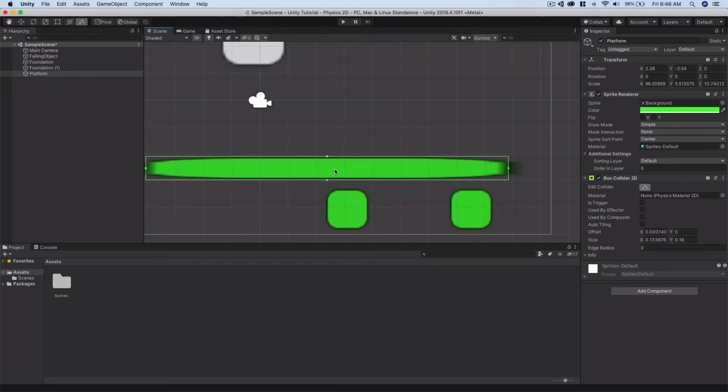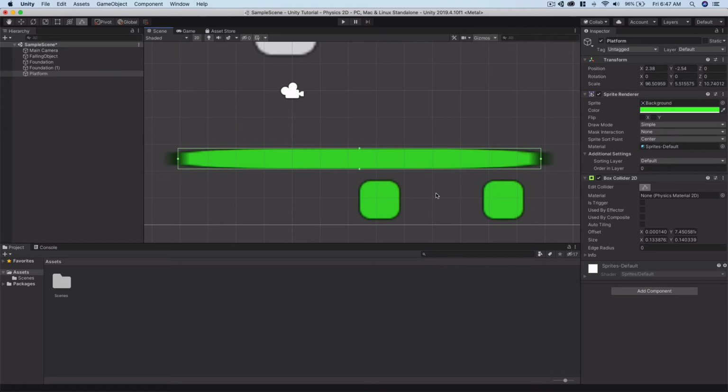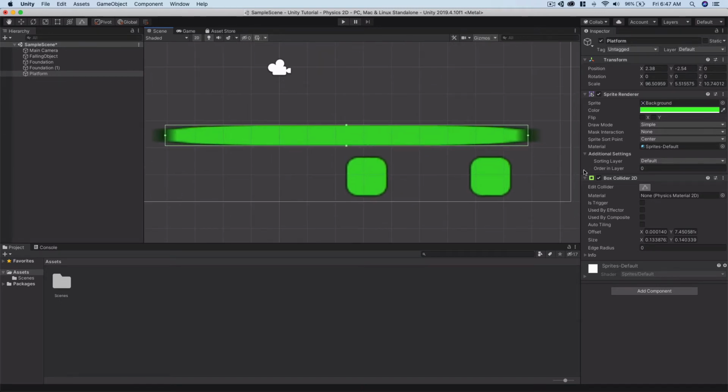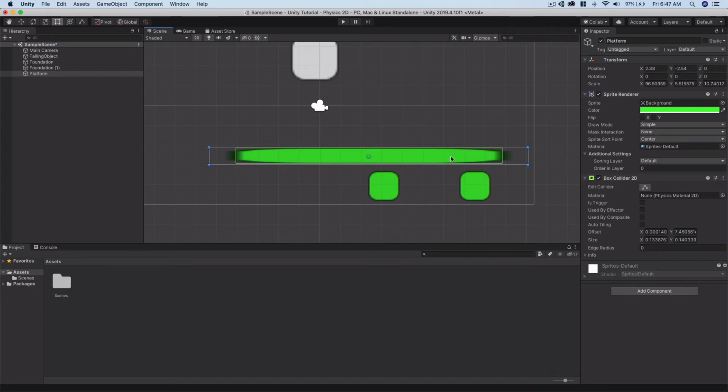So let's move the edges of the collider similar to our sprite. Okay. So now if we play this, you can unselect this. So you can see the white box is the border of the sprite, and that doesn't necessarily mean that the image that the player is seeing is reaching those edges right here, right?